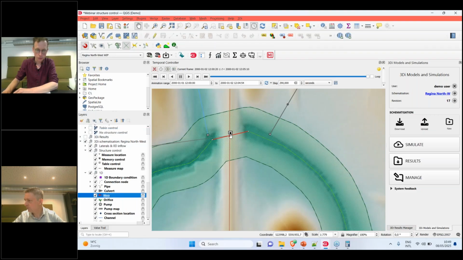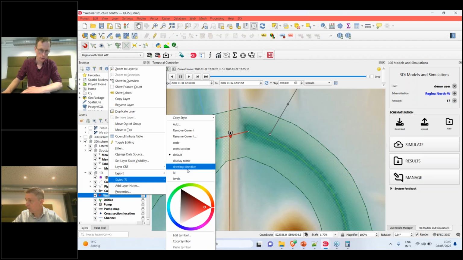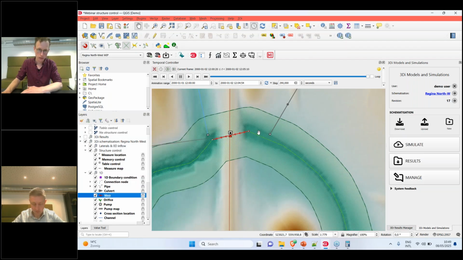So for this weir, if you want to completely close it, you would set the discharge coefficient to 0, and to know which of the two discharge coefficients you want, well, in this case, the water flows from east to west. There is a style to show the drawing direction.